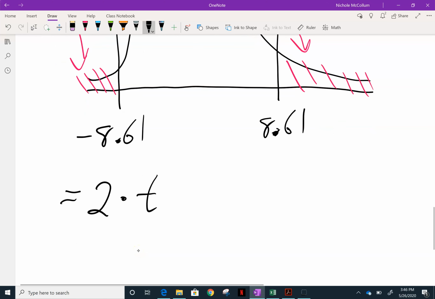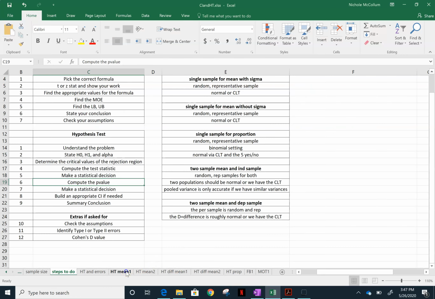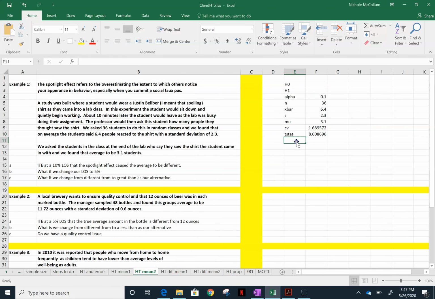I will use the t-curve because, guys, it's a t-curve. T.dist. Whenever somebody wants a p-value, it is the t.dist I use. All right, t.dist is built for the p-value. So let me go back to my Excel sheet, and let me bring out the p-value. So to find the p-value, I know I'm going to go 2 times something. And I need to understand t.dist.